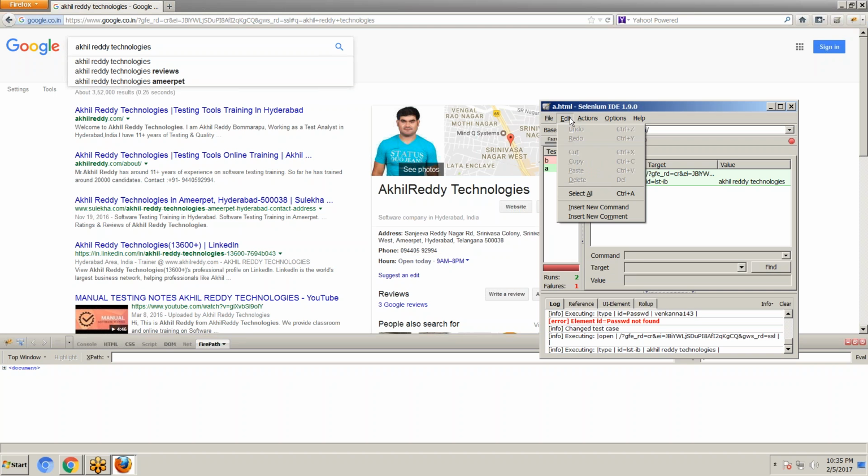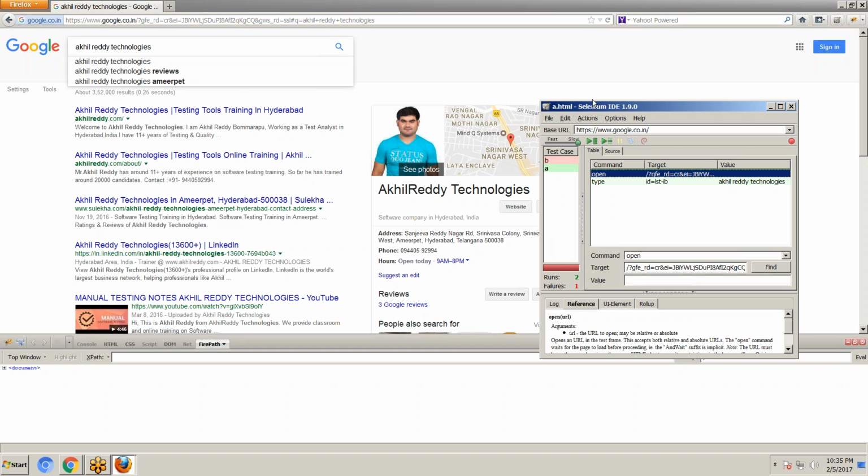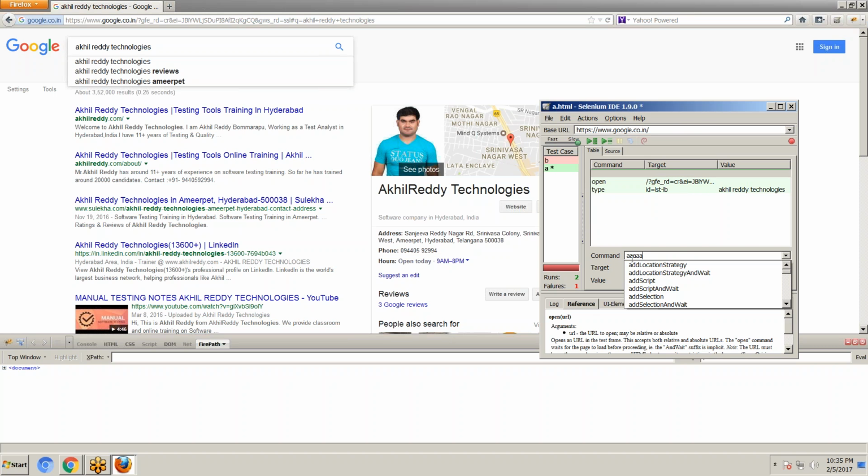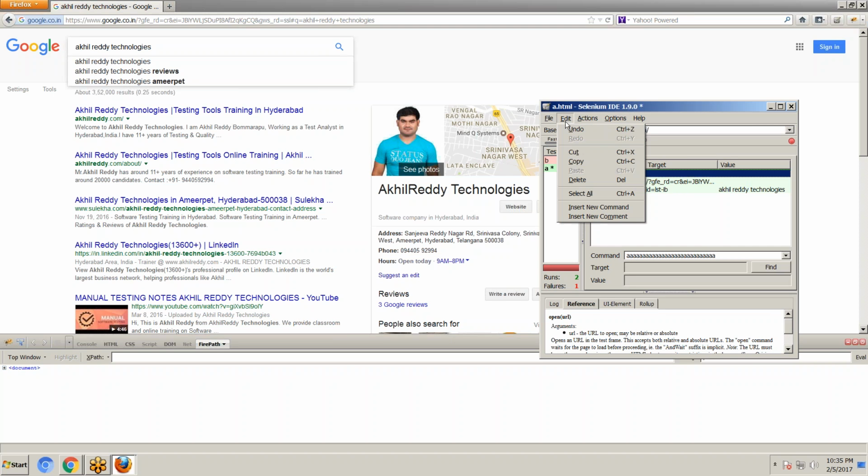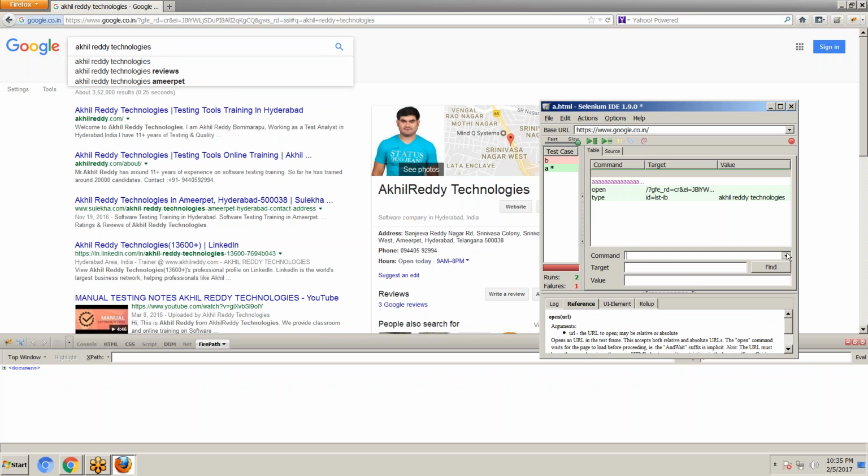Next, when we are going to insert, here we can insert a new command and comment. For example, if you want to insert any comment, we can insert a new comment. We can insert any new command. We can choose any one.